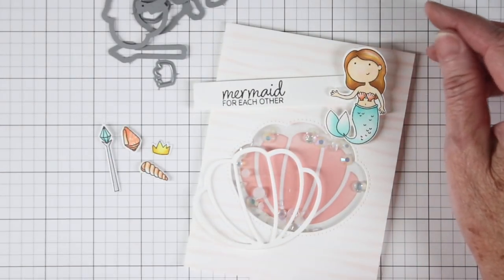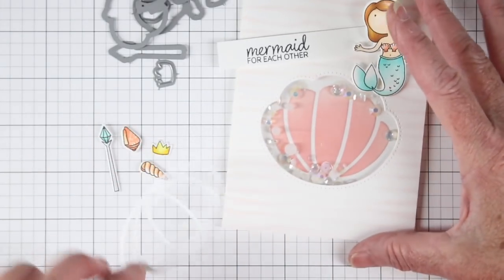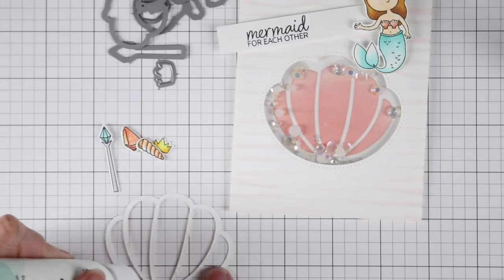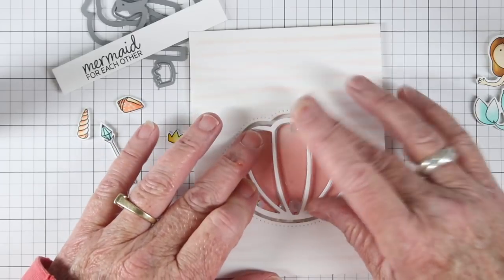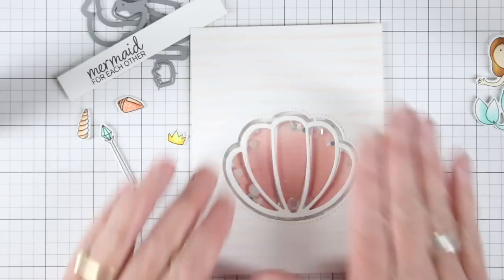First, I want to glue on the outline of the shell piece just to the acetate, and I'll be using Simon Says Stamp craft glue because it has such a nice fine tip, and it's a permanent glue to glue to the acetate. And once I have that covered with glue, I can set that right onto the acetate, making sure that I have a little bit of a gap all the way around the shell.